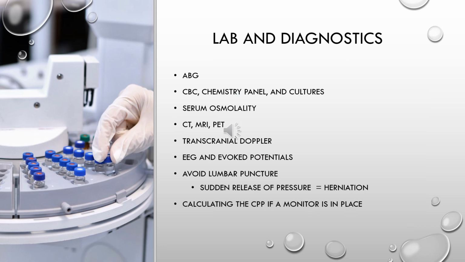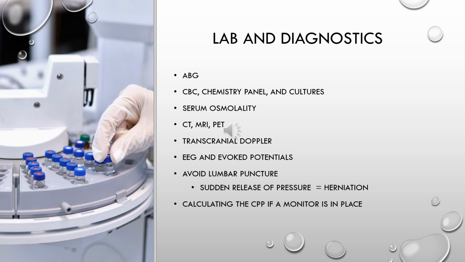Okay, so now that we have looked at what ICP is and some of the clinical manifestations, we're going to take some time to look over some of the labs and diagnostics associated with a patient who has increased intracranial pressure. We talked yesterday in class in our little case study about CO2 and its effect on ICP, so it makes sense that we're going to be doing ABGs, just to make sure the patient is not having any increased CO2, because we know CO2 is a very potent vasodilator.